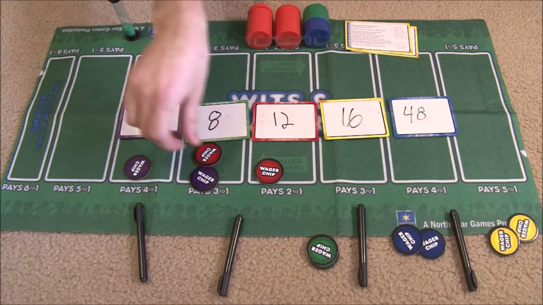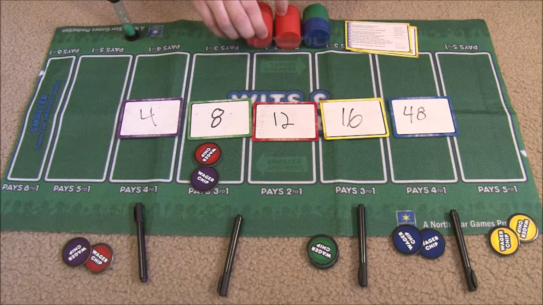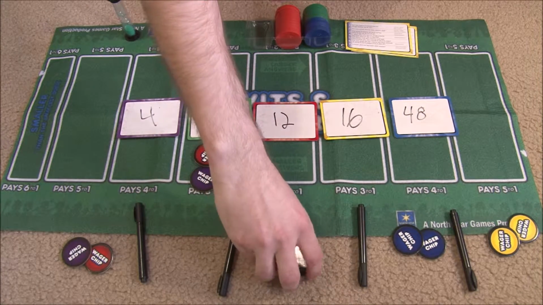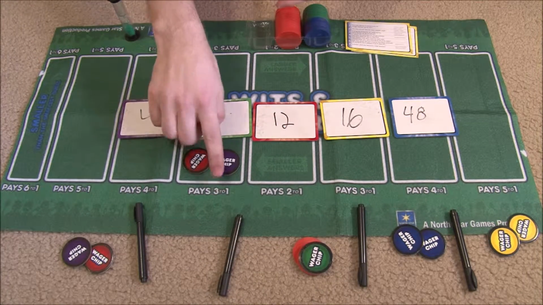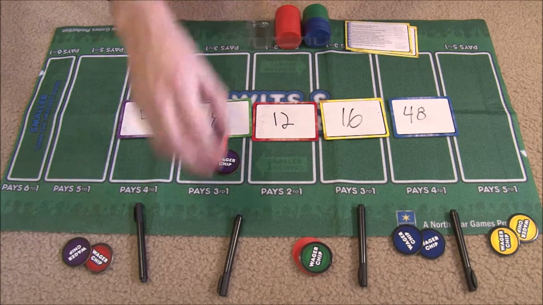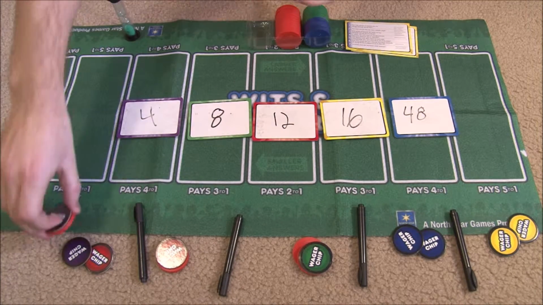Remember, you can never lose these wager chips. But the green player is going to get 3, even though he didn't bet on it, for being the best answer. So he's going to take those chips. And then the red player and the purple player each get 3, because this space pays out 3-1. Now remember, when you bet these chips later, you can actually lose them. So you have to be careful.